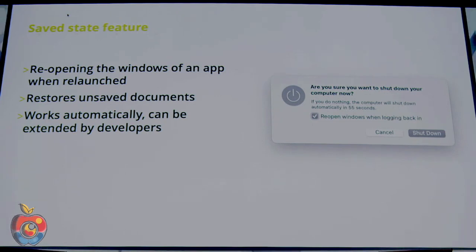And one of the other things it can do is restore your unsaved documents if you reboot while you have a document open. Even if you didn't save it anywhere on your disk, it can still be there if it's implemented correctly. Now, a large part of this already works. If you just create a new application, you don't need to opt in as a developer. It already does a lot of this for you, but you can extend it if you need to. So for example, if you have a document-based application, then you may have your own state for the documents, and then you might want to store that state in the saved state as well for each document.